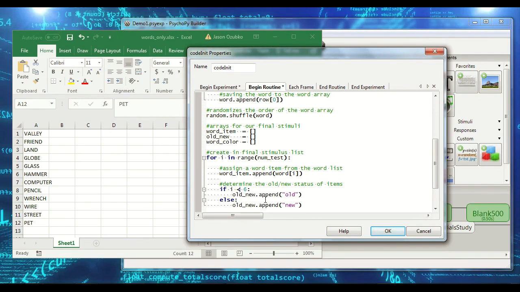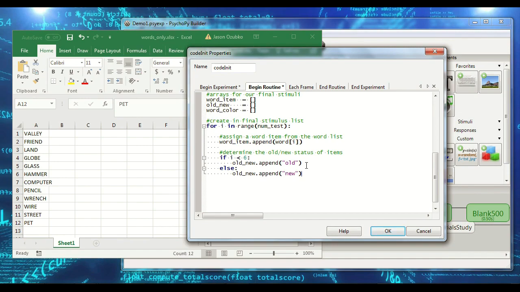Now we said less than 6 because, again, the computer starts counting at 0: item 0, 1, 2, 3, 4, 5, if you count that up, that's actually 6 items. So items 0 through 5 are going to be our first 6 items. So if it is equal to 6, then we want that to be assigned a new item. If you're unfamiliar with counting from 0, it's something that you have to get used to if you code in computers, so you might want to look up a few other resources online to bring yourself up to speed, but learning how to think in terms of counting from 0 is important for scripting.